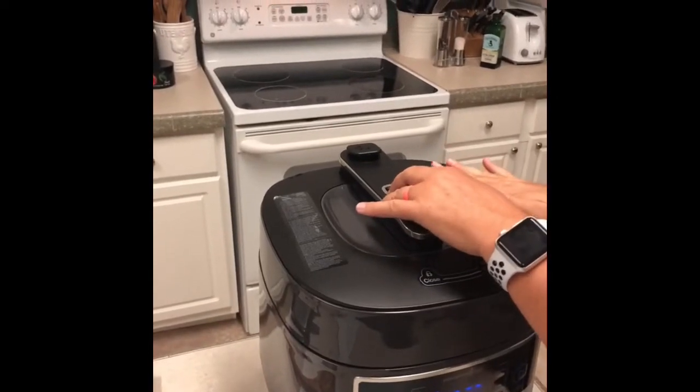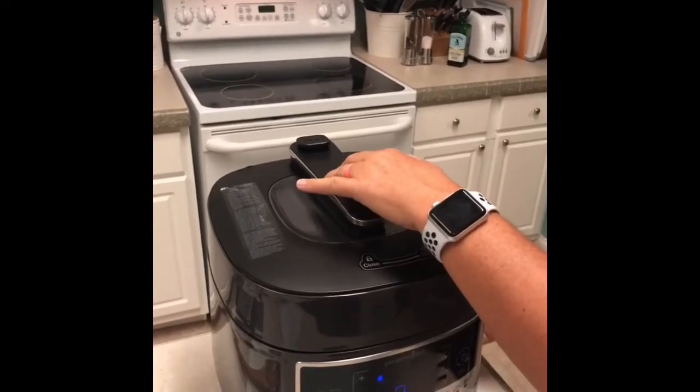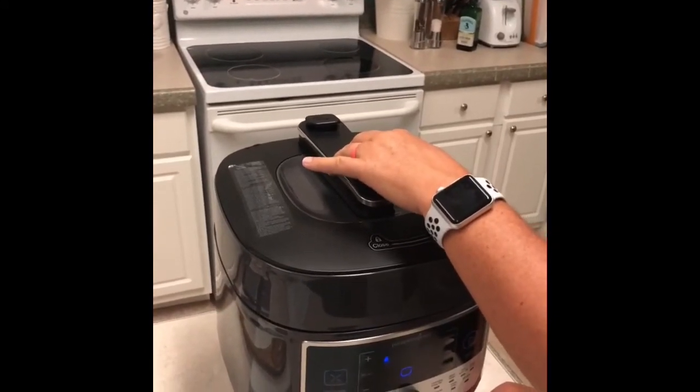So that was one thing that really always worried me about pressure cookers. So I feel really safe with this. The sides are still cool enough to touch. So I could even pick it up and move it if I wanted to. So we're just gonna let all that steam come out. You see it's still kind of coming out there.